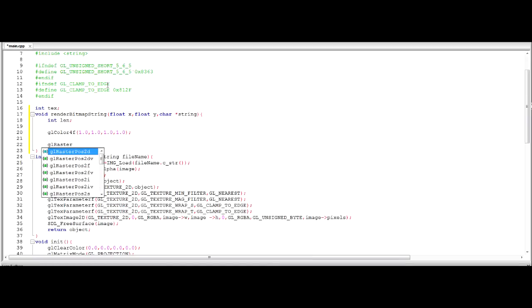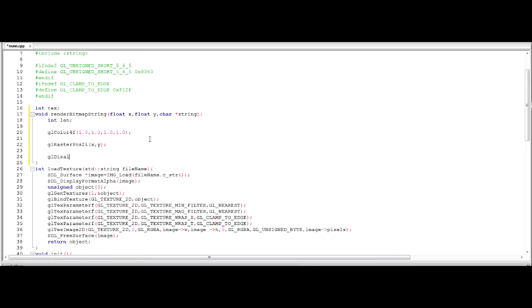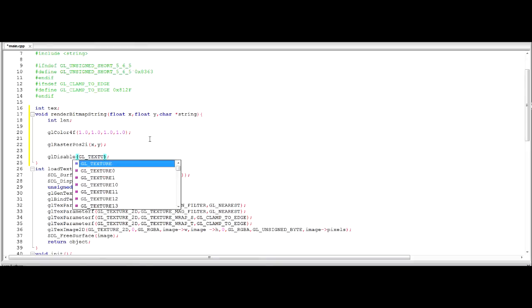So we're then going to declare something called glRasterPos. Now, what this does is basically creates a position to place anything that doesn't take a position as a parameter. So when you actually render a character using glut, you don't give it an x and y position to put it in. It uses something called the raster position. So we're going to put that in so we can tell it where to put it. We're then going to disable any kind of textures we'd be using. So I'm just going to do that.